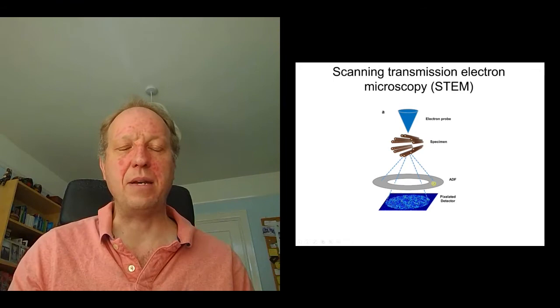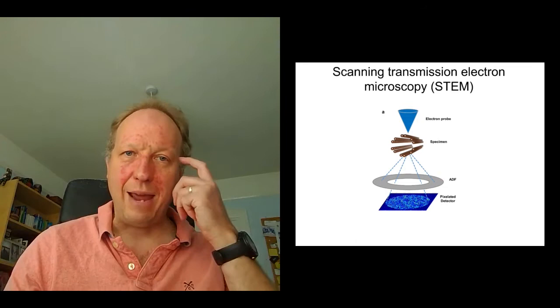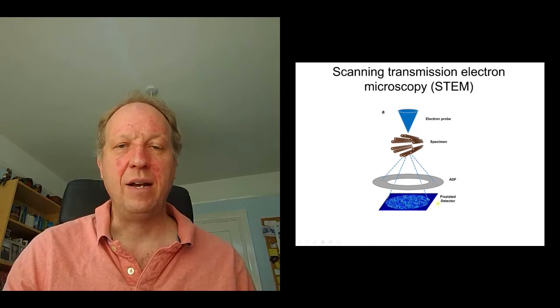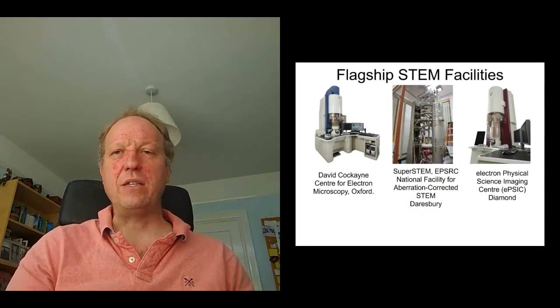And the great strength of this so-called annular dark field imaging mode is that the strength of the scattering out to these relatively high angles is highly dependent on atomic number. So you get a contrast which is very dependent on atomic number. Heavier elements with higher atomic number show up much more brightly than lower atomic number elements. We also could actually use here a pixelated camera to record the diffraction pattern. I'm going to come back to that a little bit later.